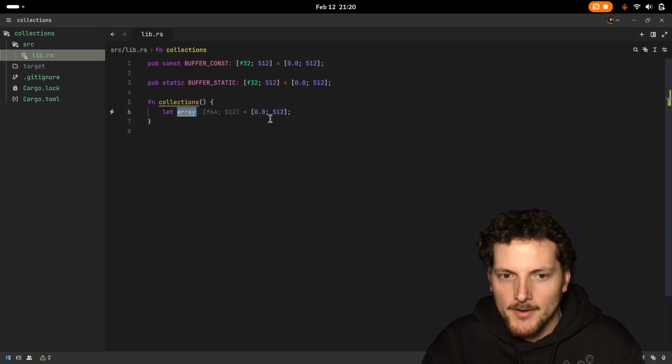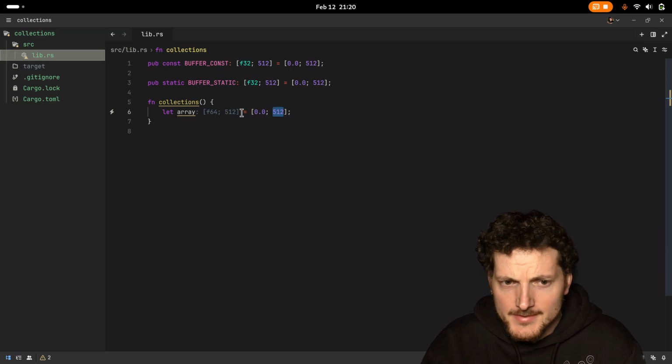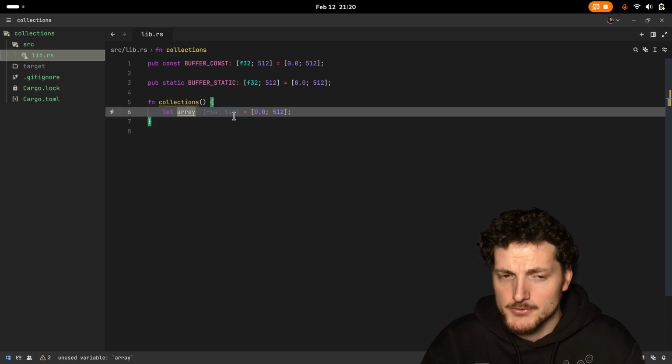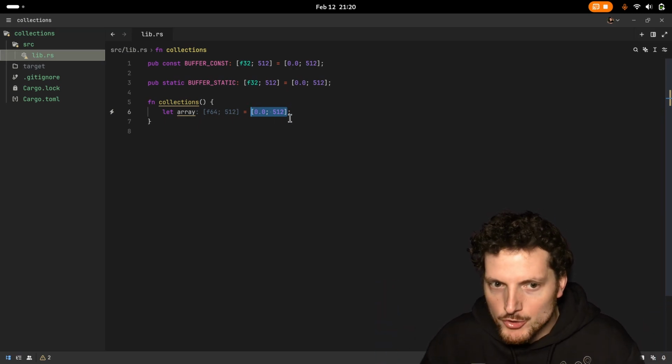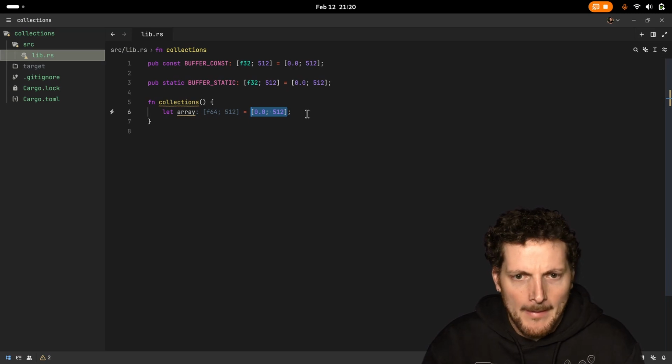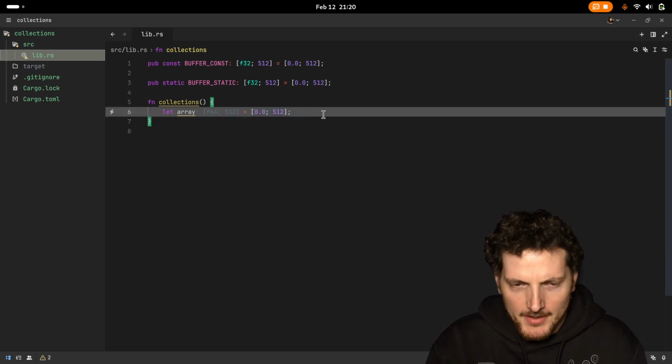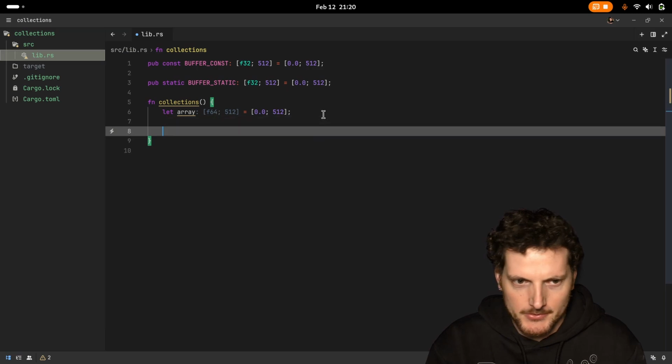So this is an array. As you see, the size here that we give it, so it's again 512 zeros. The size is part of the type, so it's known at compile time, and that's why it can be allocated on the stack. And you can even create this object in a real-time audio process. That's no problem. It doesn't allocate, it doesn't call a sys function or something.